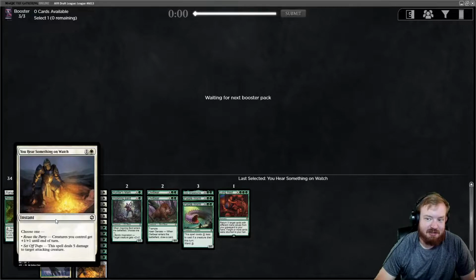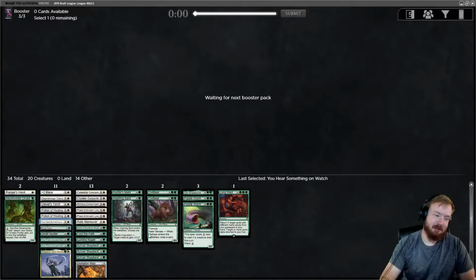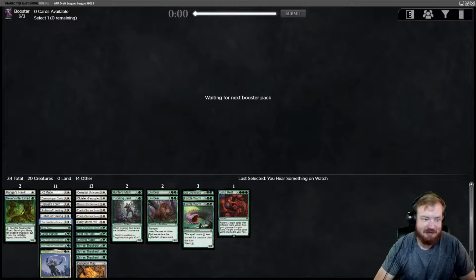Like, in addition to being capable of being used offensively, pumping the whole team. Although I will say that I still think this is kind of a flavor fail. I think the first mode should untap all creatures you control, because tapping is frequently flavored as sleep. In fact, the actual card Sleep involves tapping. All that stuff, so if you're rousing someone from sleep, they should be untapped, presumably.